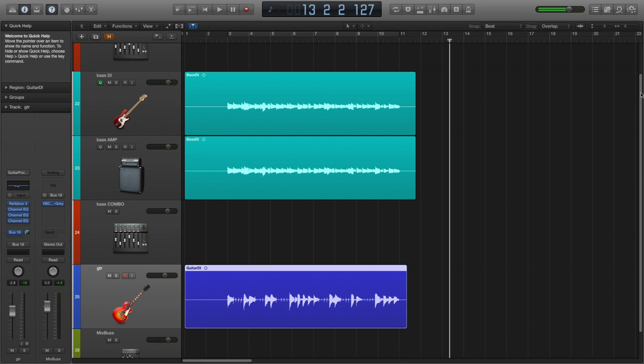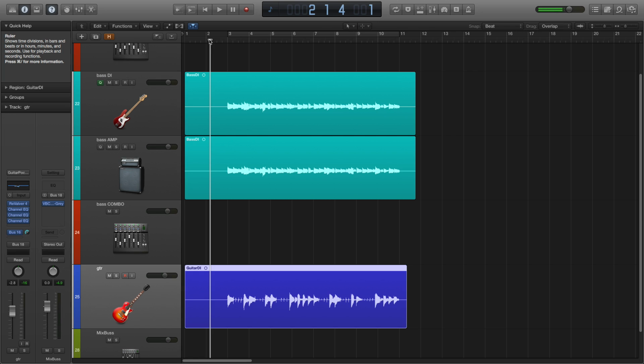But since this track is pretty much to the grid anyhow, I'm just going to use the grid. And just a few things. These are just single takes. I cleaned up the opening. I usually count off to myself by playing the muted strings. So I cleaned that up, but otherwise these are just single takes all the way through.